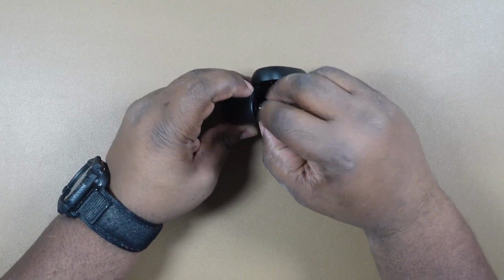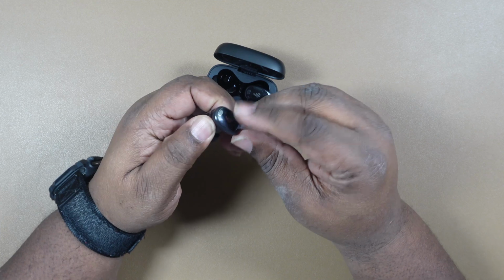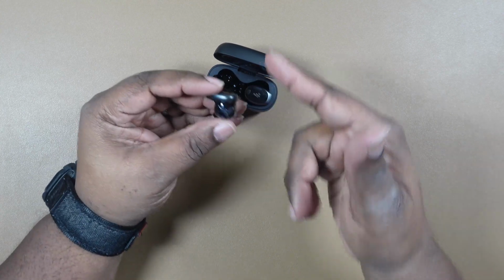Very nice. So what we're gonna do is I'm gonna go ahead and peel this off, and we're gonna go ahead and get these guys paired up and take a walk through the app. Stay strapped in.